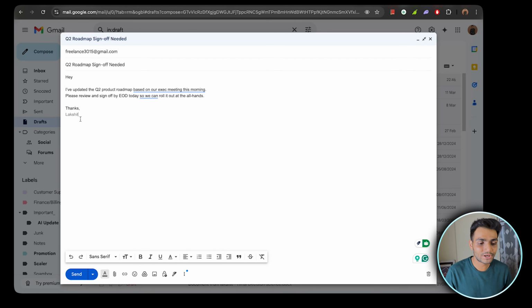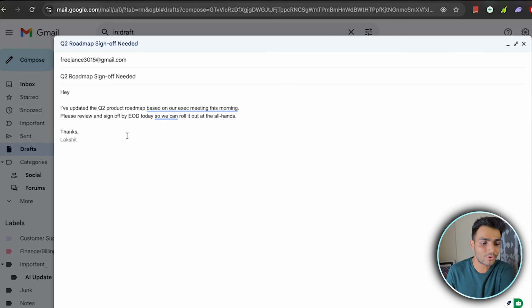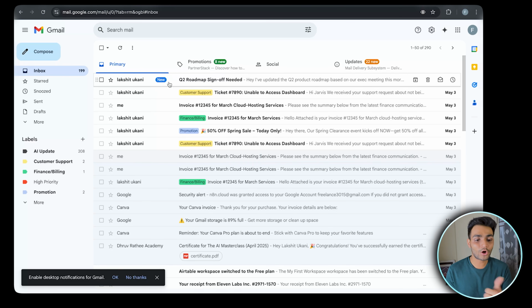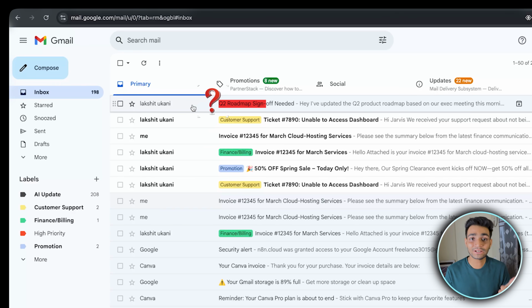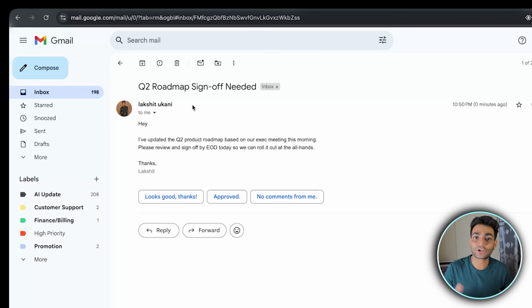So this mail I am sending from another account to the account in which n8n has been set up for the automation. I am sending one of the high priority emails which says that I need the roadmap sign off needed. So going through the email, you can identify this kind of a high priority email. So let me send the mail. As we can see, I got the mail over here. Currently it doesn't have any kind of label, but when I run the test workflow, it will automatically identify what kind of mail it is and take the action accordingly.